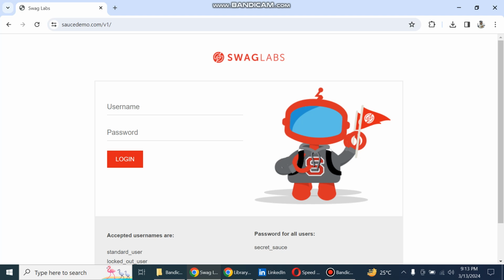Now you have to just automate this application. So for example, let's consider this is one screen only, and you have to create multiple scenarios, multiple test cases for this particular screen. Starting from that, you have to verify the title of this application, that should be Swag Labs as per the documentation. The next test case is to verify that the logo of Swag Labs should be reflected after redirecting on this particular page. And the third test case is that you have to verify these three components: username text box with the placeholder username, password text box with the placeholder password, and the login button.